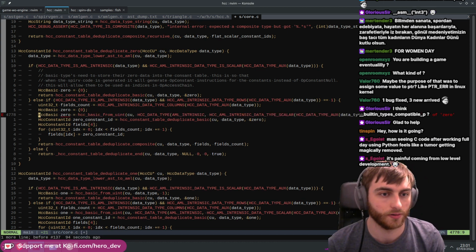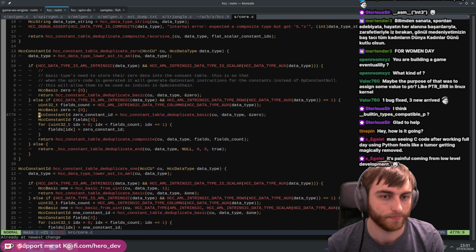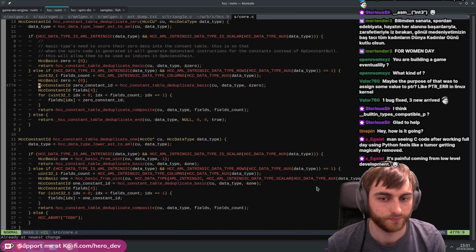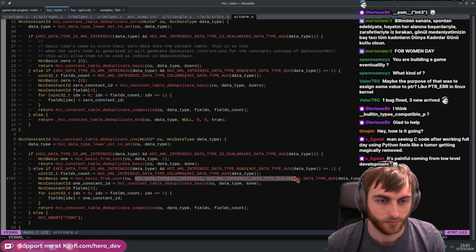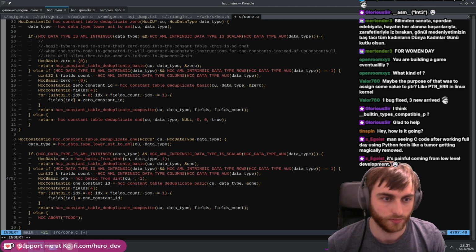No, no, no. It's not the right data type, that's why. So we should probably call this scalar data type.